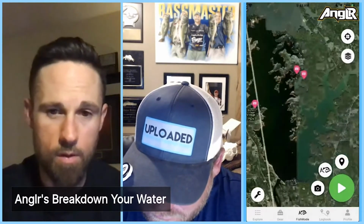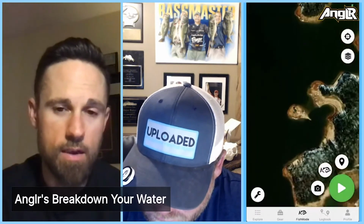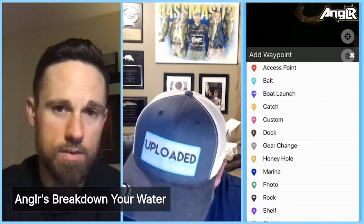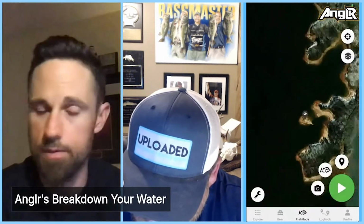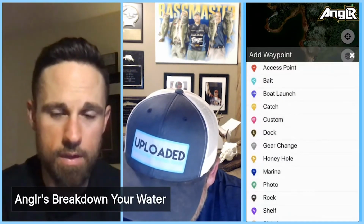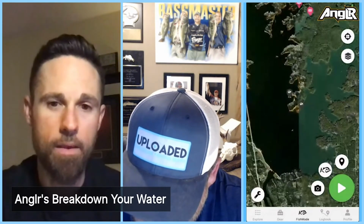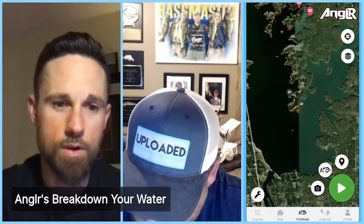Any kind of brushy areas. I'm talking within a mile or two of the dam. That's where those spots seem to gang up, and they'll be out as far as 10, 15, 20 feet deep, even during the spawn. Those spots seem to stay on those spots, but like I said, that's probably not something you're going to do to contend to win. The largemouth are what you want to do to win.